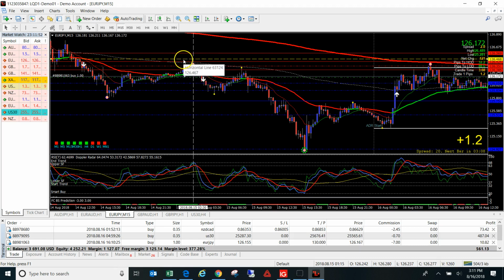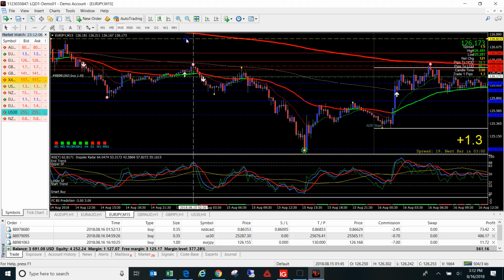Most of the time, that requires a really good entry with some confirmations that price is not going to push back up. But to give the market a little more breathing room, you can place your stop loss at the previous high. Now that's going to be a little bit bigger stop loss there. Let's see how many pips. That's like 65 pips.